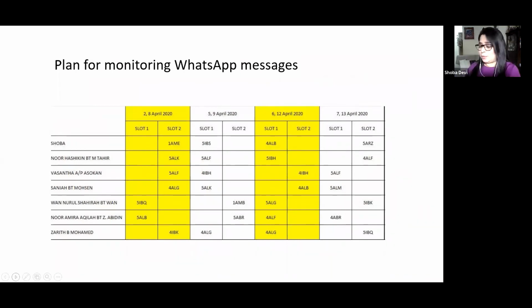The next slide is an example of the timetable of an administrator in my school. This is mine, my name is on the top. The first ones are the classes that I teach, and the ones below are the teachers that I observe. I will be in their WhatsApp group to guide them, just to be there. By being there, it's a reward for the teachers. They want to be seen. They want us to know what they are doing. And once in a while, we give them rewards. We talk to them. We give them infographics and pictures saying thank you, you are doing well. So this is roughly what we are doing in our school.